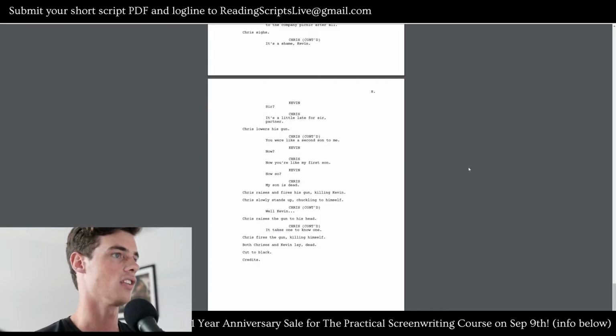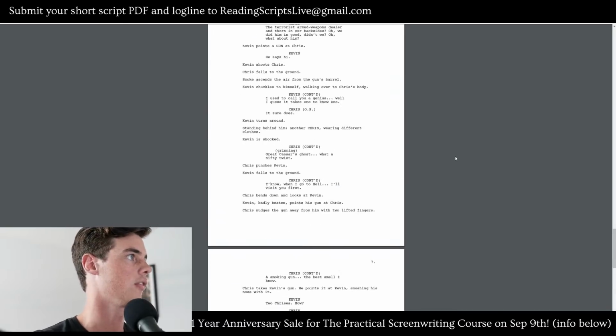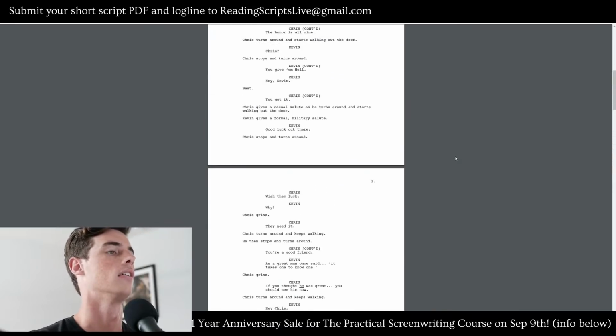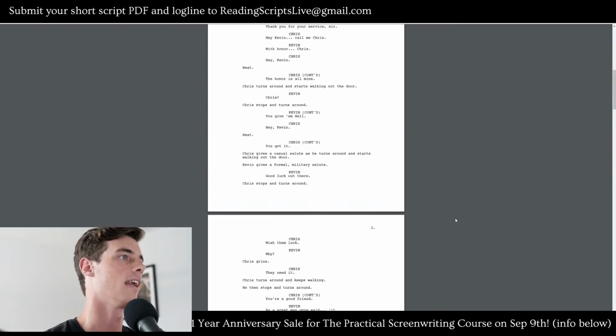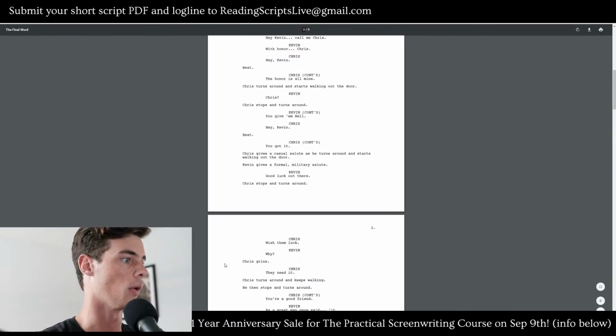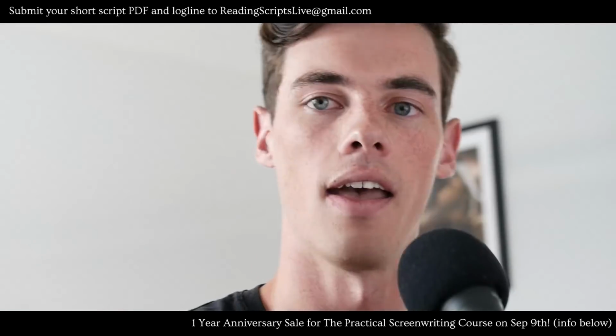It ends on page 8. It's pretty short. Overall, I think it's pretty funny. I like it. And I think if you had the actors and some editing to really hit this, a lot of this is in the execution and a little less on the page. But I like what it is, and I like where it's going.